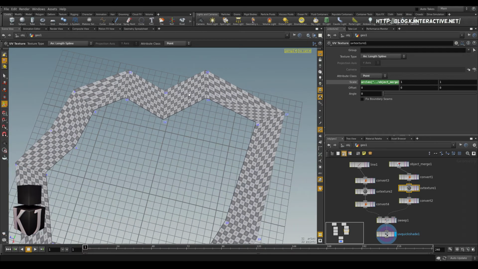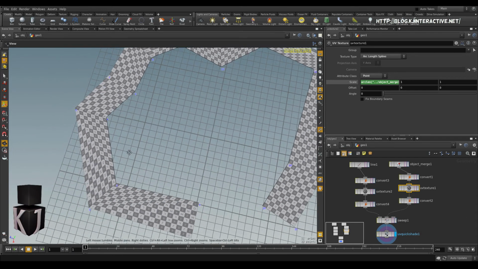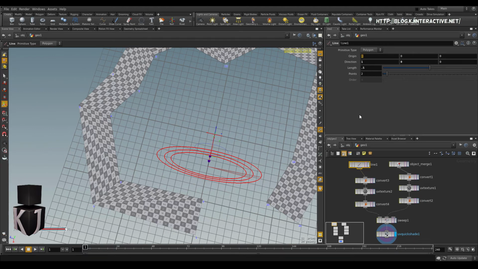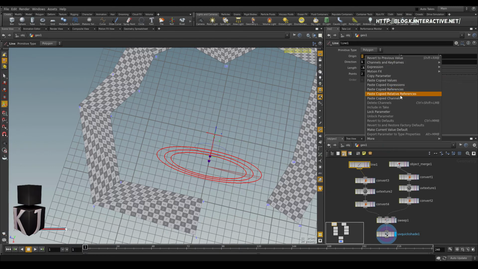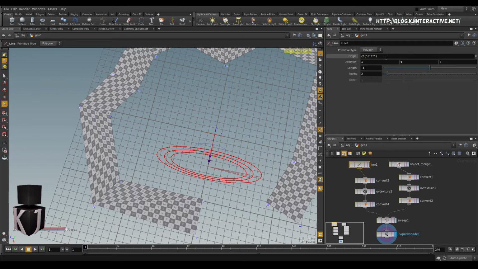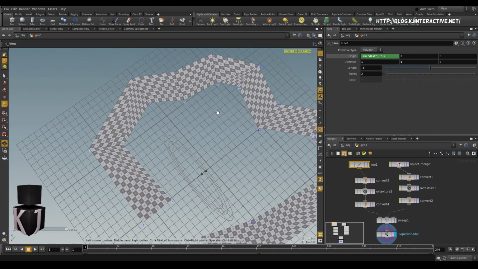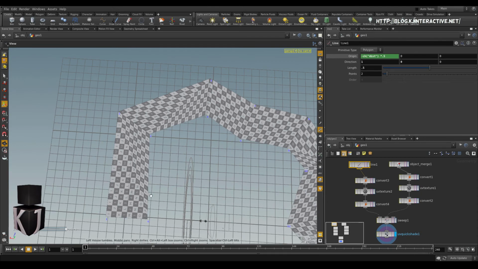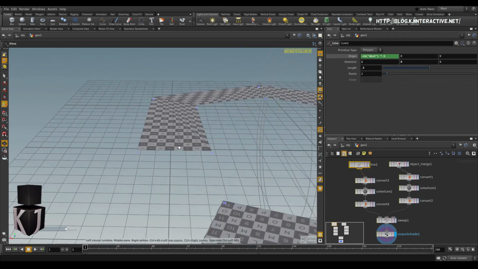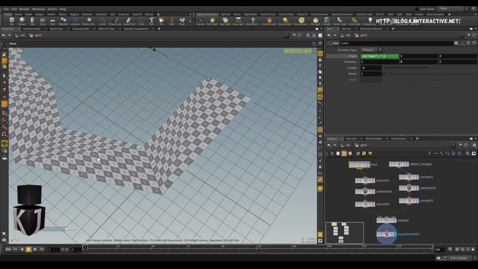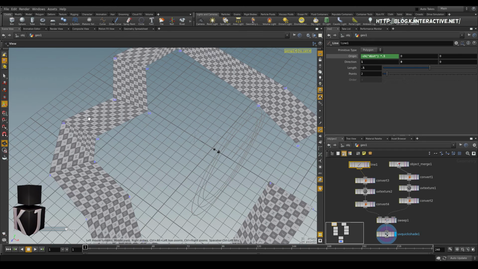You might get some weird things happening here. A way to mitigate that, at least a little bit, is to just copy the length as a parameter, paste the relative reference here, multiply this by half, and then negate it. The difference may not be big, but this is also a way to make sure that your geometry is always spawned from the middle of your curve.